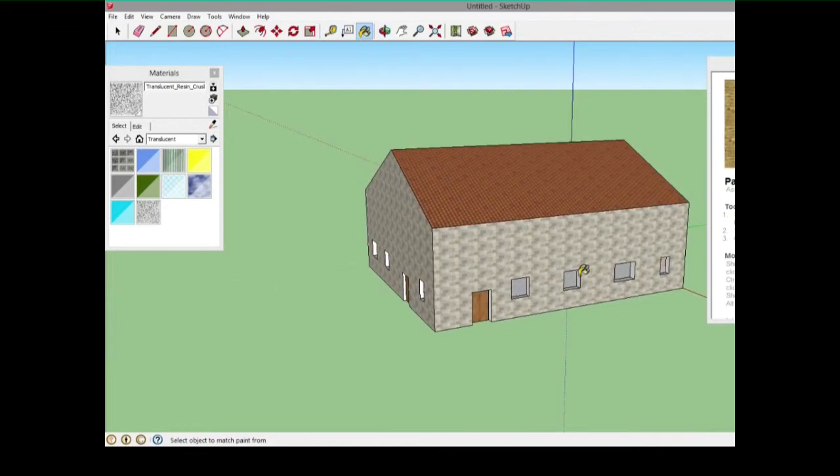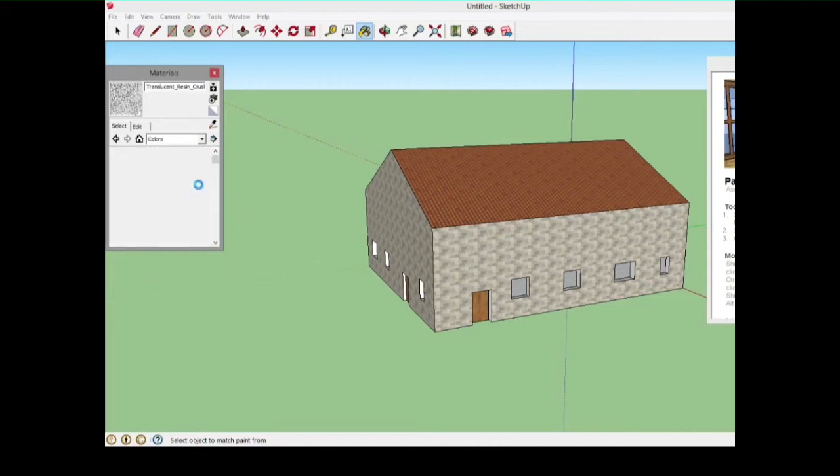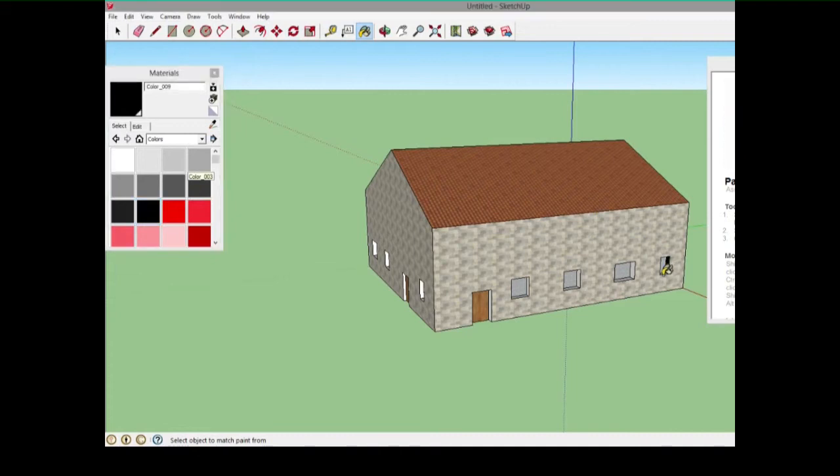But I want to have a different texture for the windowsills. Let's see what I can find for those. Let's go with colors. Go with a simple black. Put that in. See how that looks.